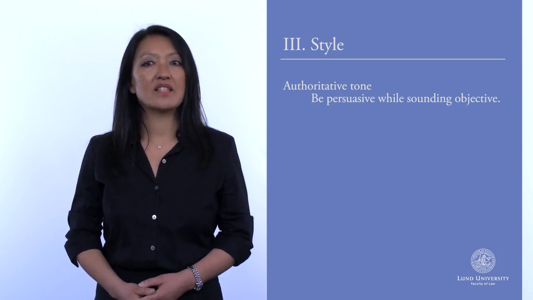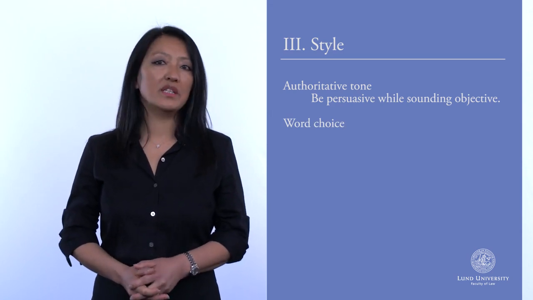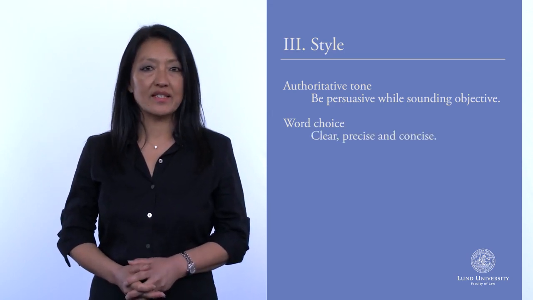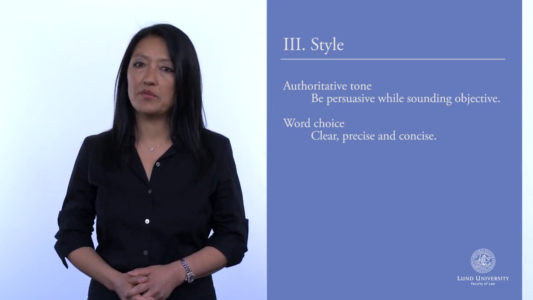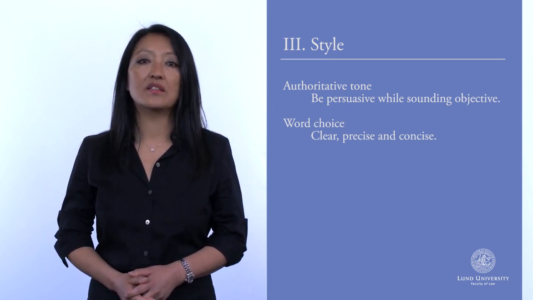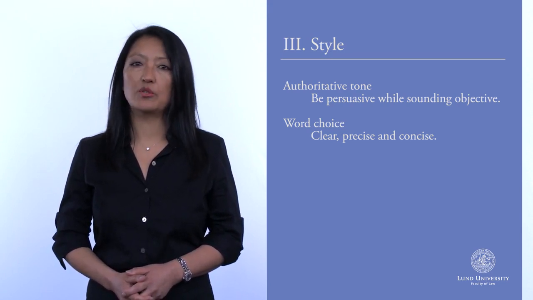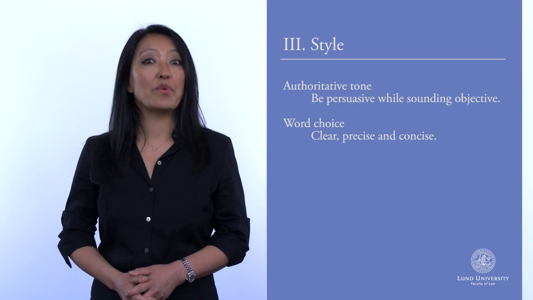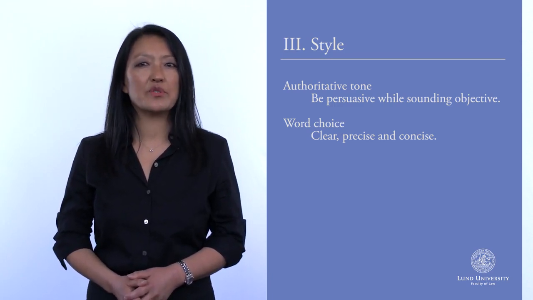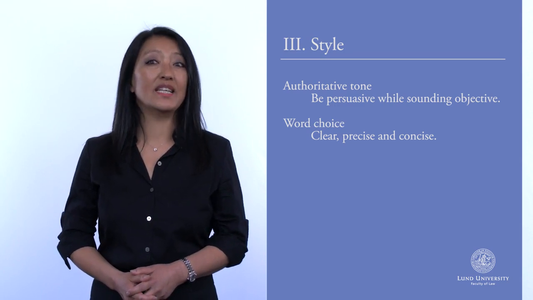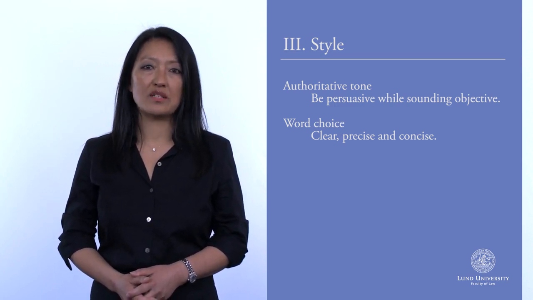The second key style consideration is word choice. Legal writing should be clear, precise, and concise. Choose plain words to mean exactly what you want them to mean and be consistent in their use. Complexity or lack of clarity in legal writing is often caused by poor word choice. Ambiguous or unnecessarily obscure language, sometimes called legalese, should be omitted in favor of shorter, more direct words.